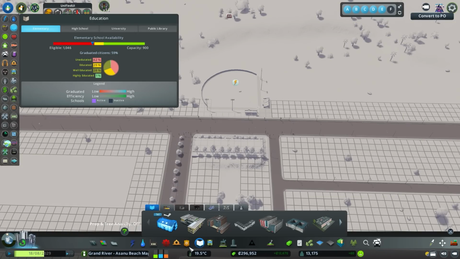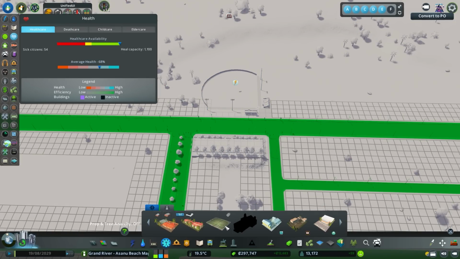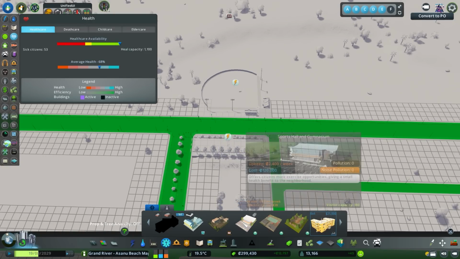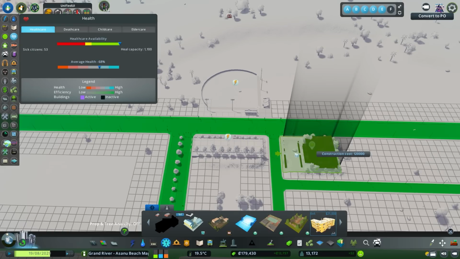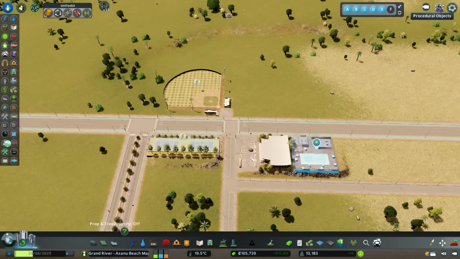And we could actually incorporate some of the health facilities in here. So these guys here are from different DLCs. This is Green Cities DLC. Sports Hall Gymnasium. Love this building right here. Beautiful parking lot too. And you also get a nice community pool. So we'll put all these together here. That's really nice.